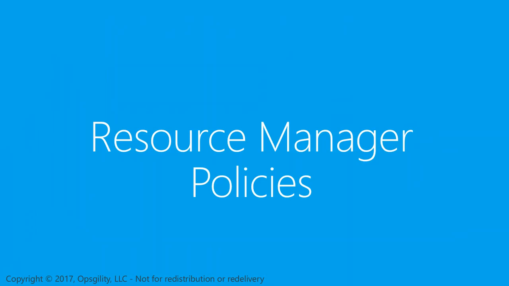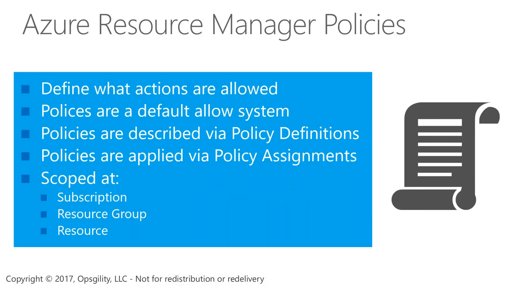So we'll talk about resource manager policies now. Resource manager policies, again, allow us to define what actions are allowed in the subscription. Of course, when we are carrying out actions in a subscription, by default they're allowed if I have rights with RBAC, and so policies are going to be something that I'm going to use to control what actions can be taken, generally by prohibiting or denying actions.